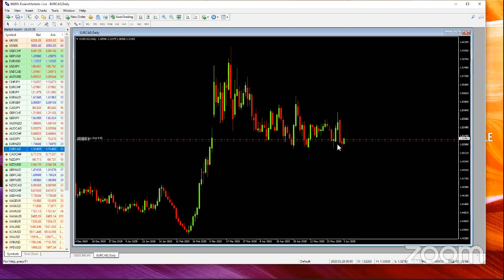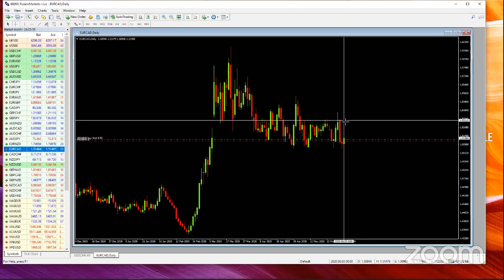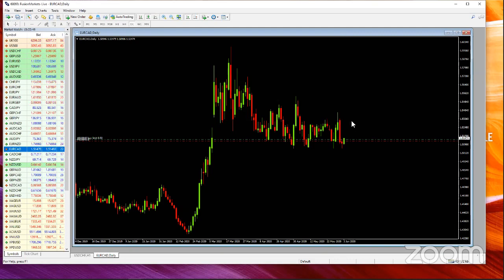Seeing that on daily support, it looks like a really nice tight area to get in. And who knows? If that goes up to that point, well, I think my original stop was 8 pips, and there's a potential 170 pips there. So that'd be a crazy risk to reward ratio if that works out. And I'll go for it. I'll try and get it in there, mate.